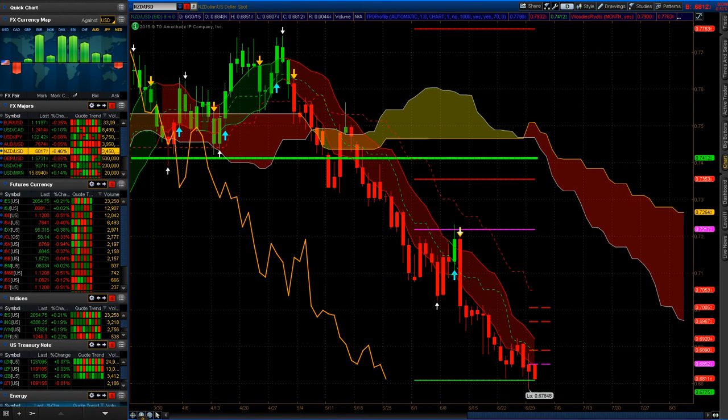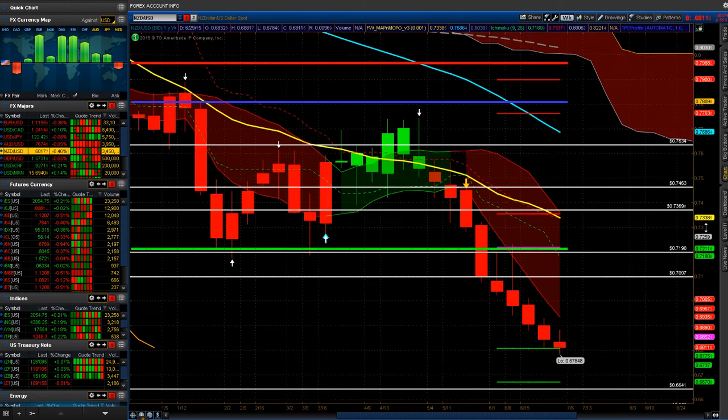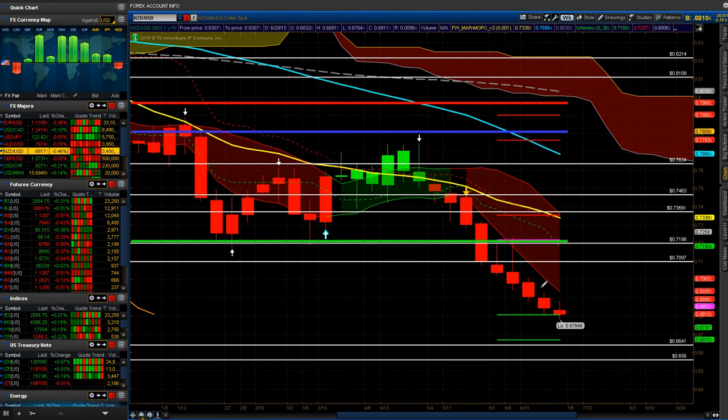So this is the weekly right here on the New Zealand dollar. You can see right here it's finding support at this pivot. What is this? 68.05 right now. So this is where it's at. I'm waiting for it to take this out because if it does take it out, my target's going to be 66.72. You can see that this is a monthly pivot.